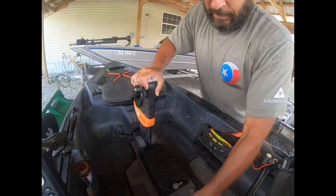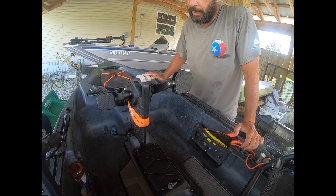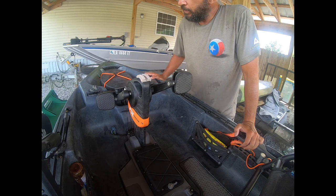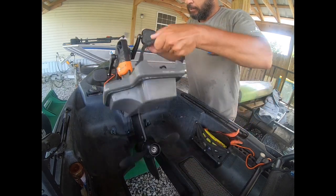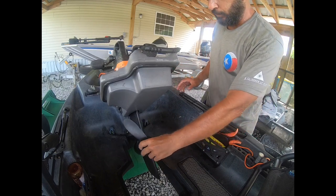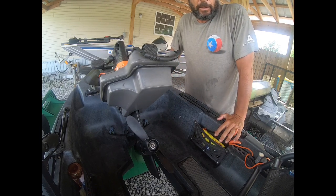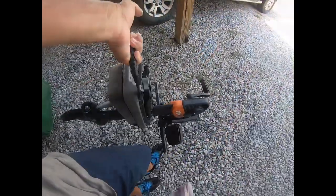That's the pedal drive system. I don't know how many miles I've covered — saltwater, freshwater, dirty water, clean water, mud, weeds and grass. Sometimes you have to pull the lever up and clear the grass from the prop. If you ever have big issues, you undo that bolt and you can clean it out manually, no problem. It has not given me one second of trouble — it's worked perfectly.